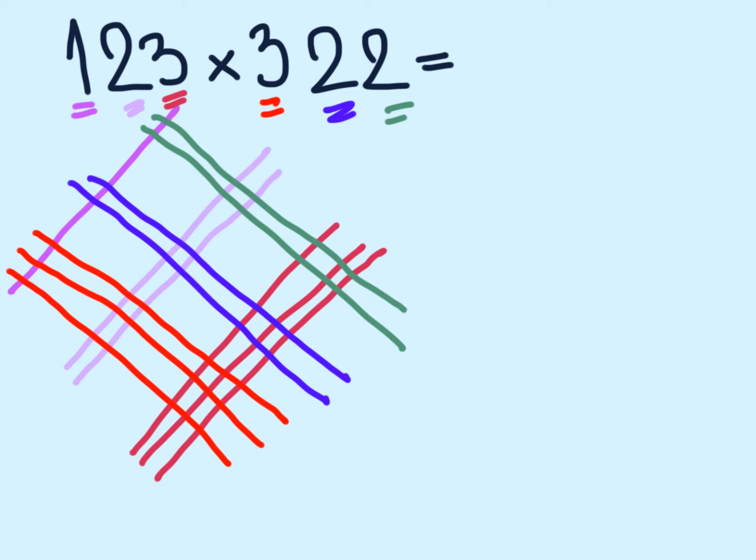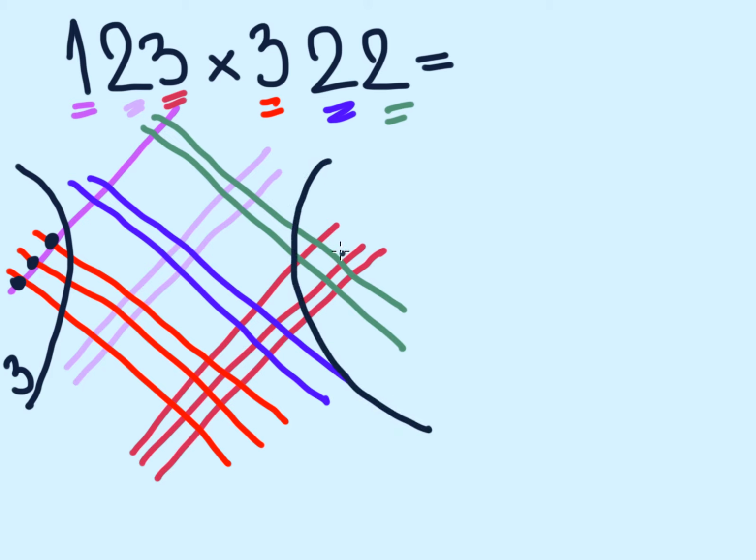Again, we'll start from the left. So that means that we'll identify 3 intersection points, 1, 2, and 3. We write this down. And then we'll go back to the right. So we'll identify those ones. That means that we'll have 1, 2, 3, 4, 5, and 6. We write this down, 6.